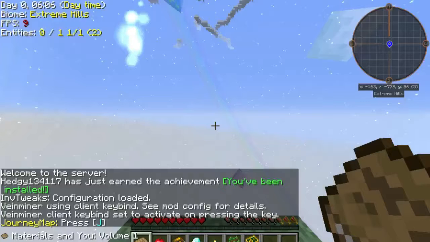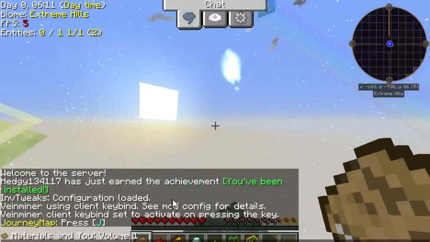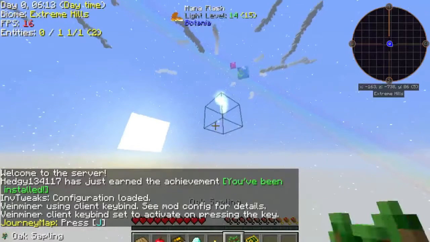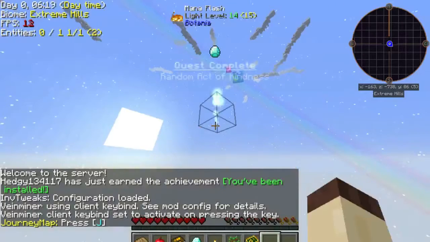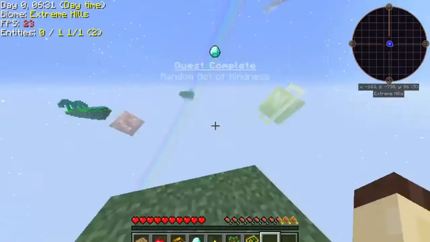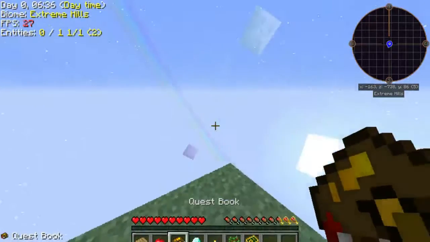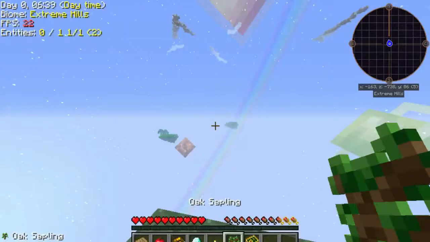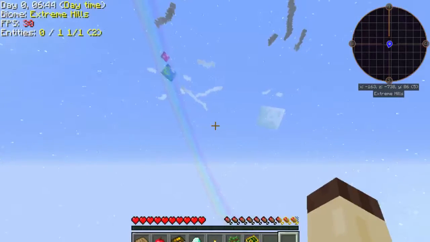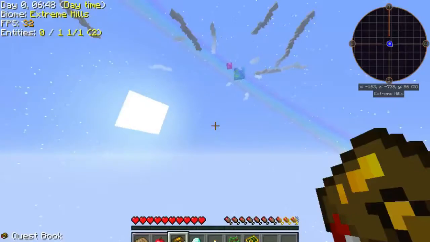Alright, welcome to the world. As you can see, I think the corners of the screen are cut off a little bit, but that shouldn't be a problem. And that's a mana flash. Okay, what is happening? Okay, so we have a quest book. What the heck? Oh, there's slime islands out there. Alright, so we have a quest book. Okay, this is definitely different.